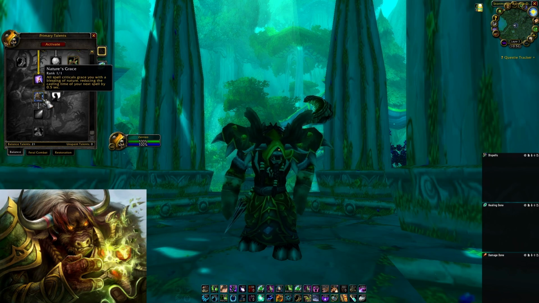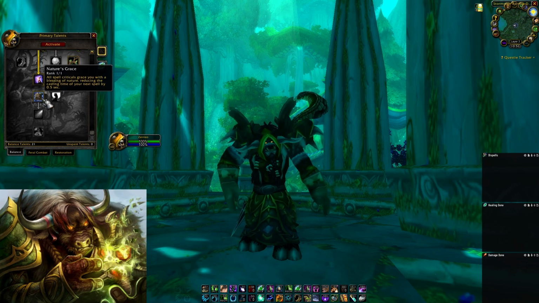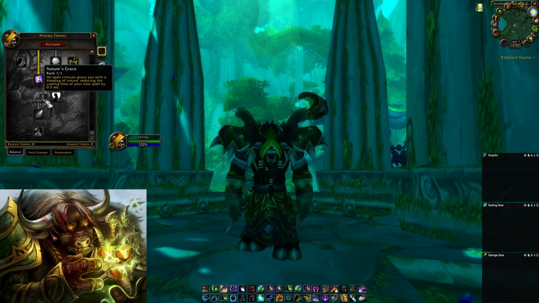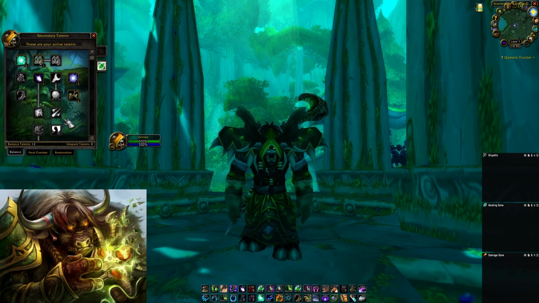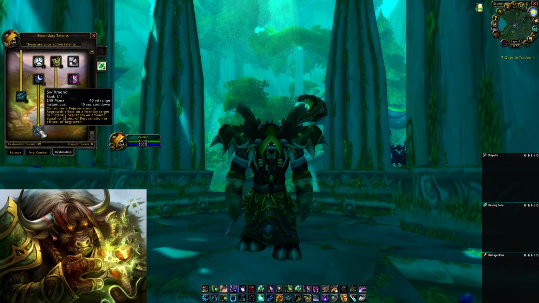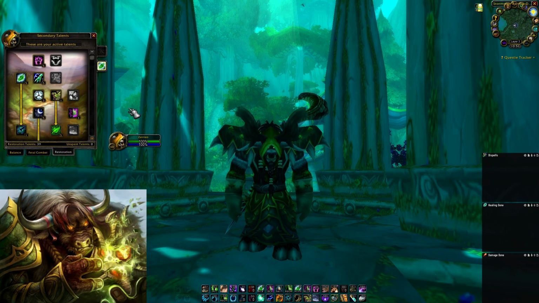This spec is a lot more mana heavy. It requires you to be more active with your consumables such as mana potions and dark runes, and be a bit more selfish with your Innervates. But all in all, it's a good parse build for shorter fights. I would, however, recommend starting with the Swiftmend build when you're just getting into your Restoration Druid, to learn how to use your spells correctly, manage your mana, etc.